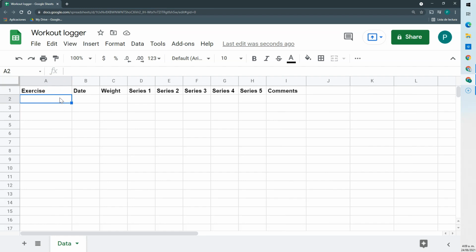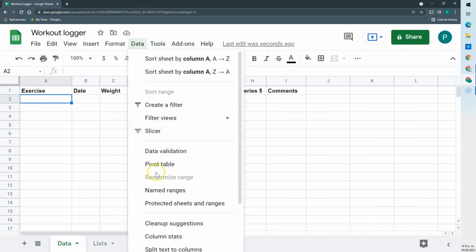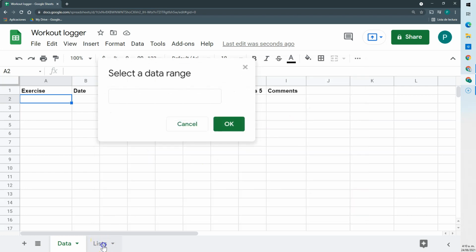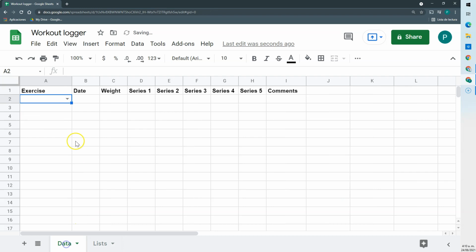There are two ways of doing this. We're going to add a new sheet and call it list. The first way is to have a predefined list of exercises. So we have here exercise, and then let's paste some exercises, whatever they may be. And then here we can go to data validation and select our list. We're going to leave this open to any last row because in some cases we may have a lot of exercises. We reject, and that's it.